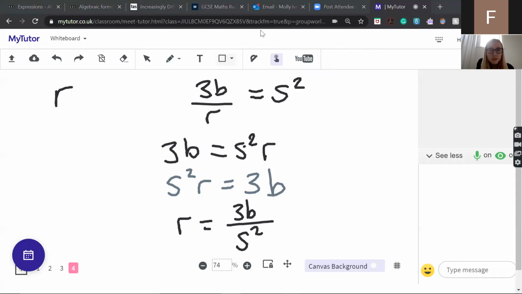Someone said, shouldn't it be minus when it's going to the other side of the equal sign? I think you're talking about when I did this step. If we're talking about this step, it's because I've just multiplied it, so it doesn't need to be negative. I'm not adding or subtracting anything, I'm just multiplying. If you're talking about this step, all I'm doing is rewriting the way around that I've written it. It's like saying if A equals B, then B equals A. I'm just switching around the way that I'm writing it.